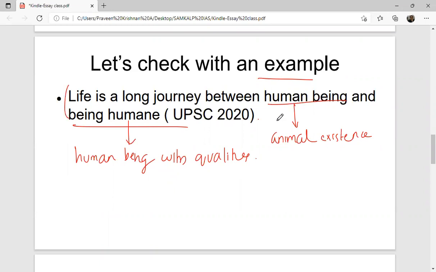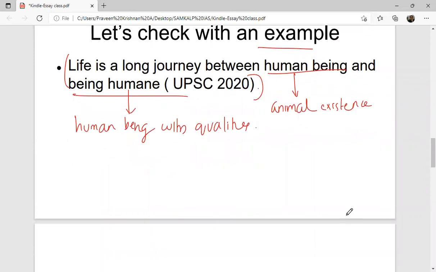Now the real question is, how do you actually expand this topic to write a 12-page essay? This is a question that I personally attended in the UPSC exam in 2020. So what I did is, I started the essay in a very dramatic way. I started the essay with a story of Emperor Ashoka.